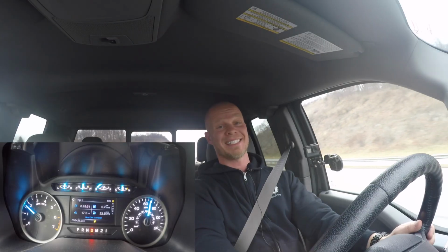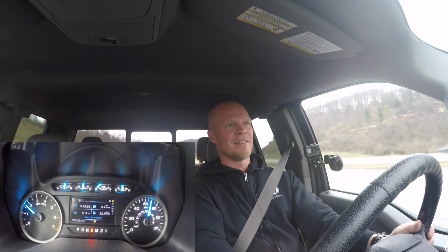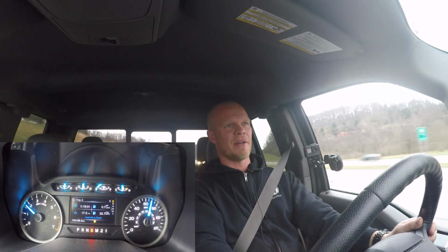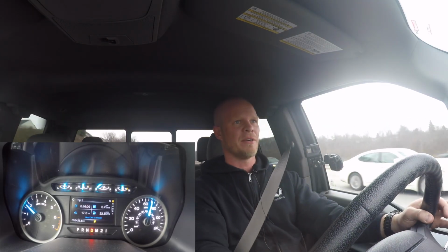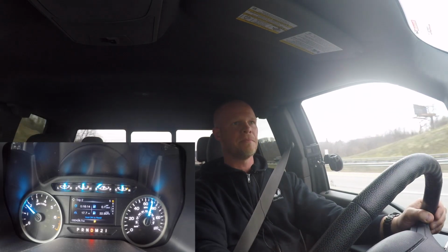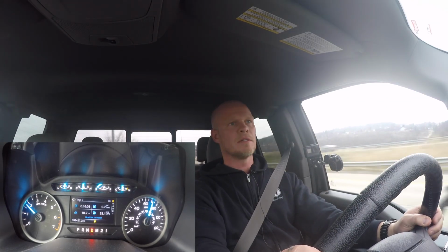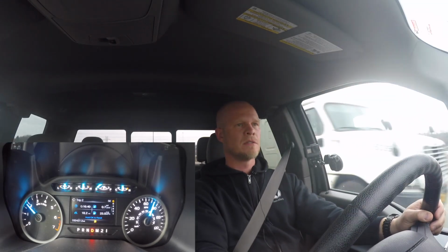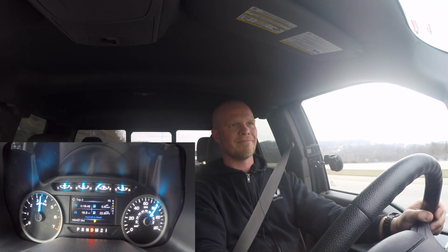17.2 miles driven on 0 miles till empty. I mean, it can't be much left now. This is crazy. And since I reset the trip meter here, we're averaging 22.8 miles per gallon. All right, I'm not getting stuck on this bridge. Fuck that. Going up a hill, push it a little bit.